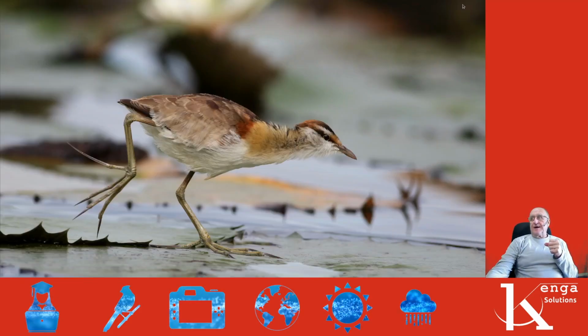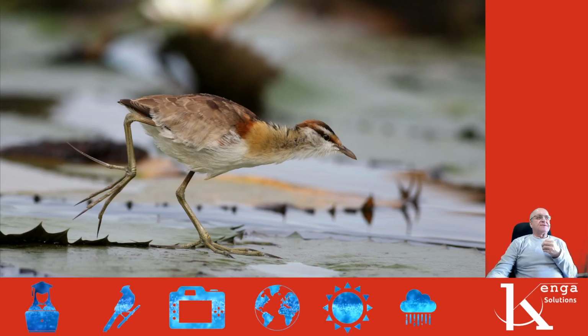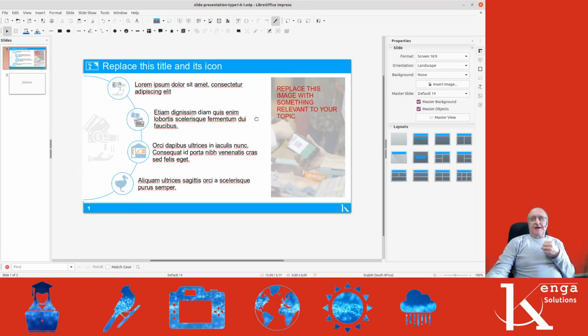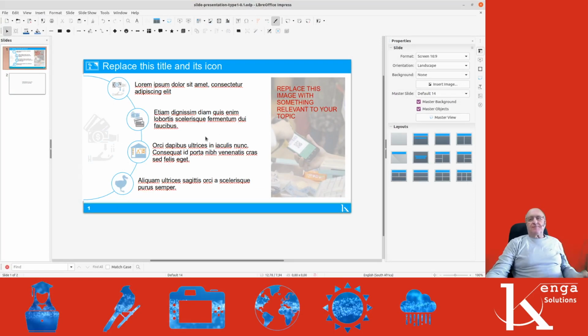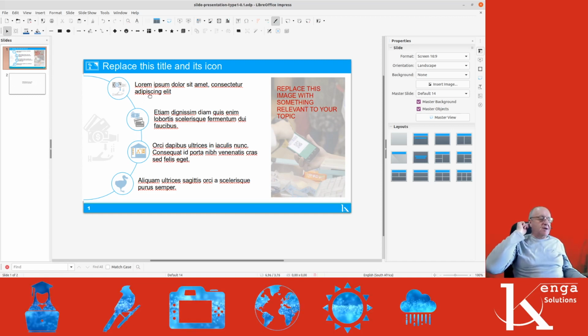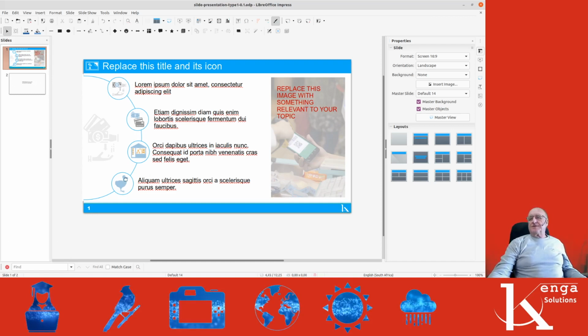What I'm going to do now is open up LibreOffice Impress with a slide that I've made. In fact, I made this a couple of days ago for a presentation. Obviously, I didn't use lorem ipsum text in my presentation, but you can see that there's some icons used here.